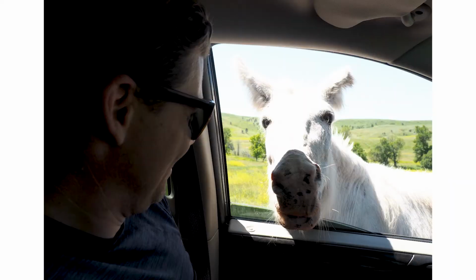But my daughter thought she'd play a trick on me. As I was leaning into the car to do something, she pinched my butt. And I thought the donkey had bitten me right on the behind. It scared the living daylights out of me. I yelped and jumped around. I thought the donkey had come and was going to bite my bum off. And thankfully it didn't bite me on the bum, but it did scare the heck out of me.